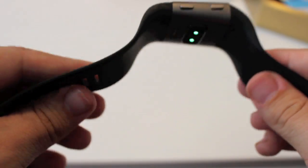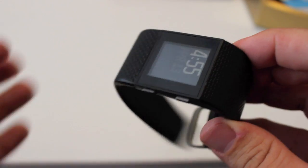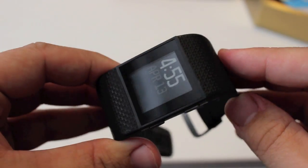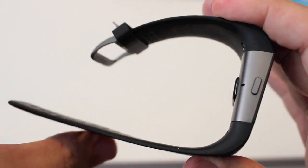Now, the watch itself comes in different sizes. This is the large model. It also comes in a small model to accommodate people of different wrist size. It also comes in 3 color options. This is the black one, of course. There's also an orangish color and a purplish color. This one looked the best to me.